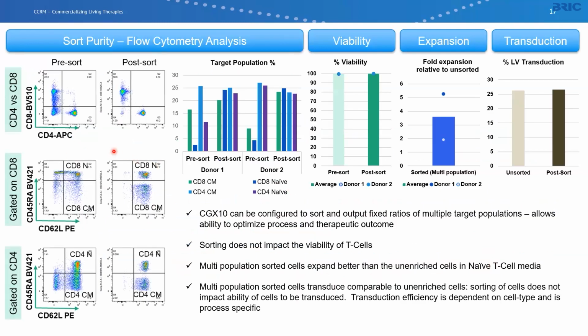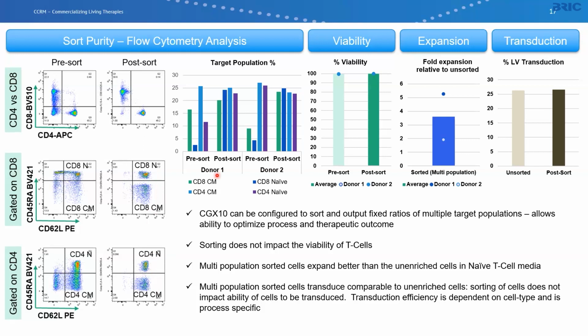So this is getting a bit more complicated in the number of parameters we are looking at, but I will try to walk you through step by step. Again, if you look at the pre-sort, post-sort plots, CD4 versus CD8, and within the CD8, CD62 versus CD45RA, then within the CD4, CD62 versus CD45RA, you can see that from pre-sort to post-sort on the CD4 versus CD8, we are able to reach roughly 50% of each. And within each of the CD8 and CD4, we again can reach about 50% of each population with a high purity.